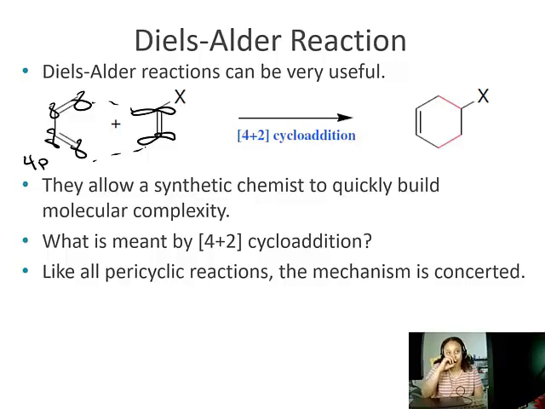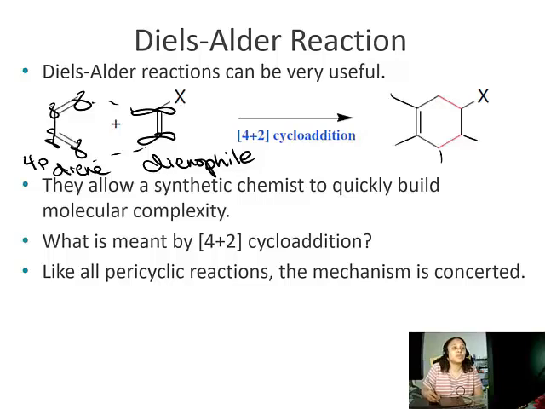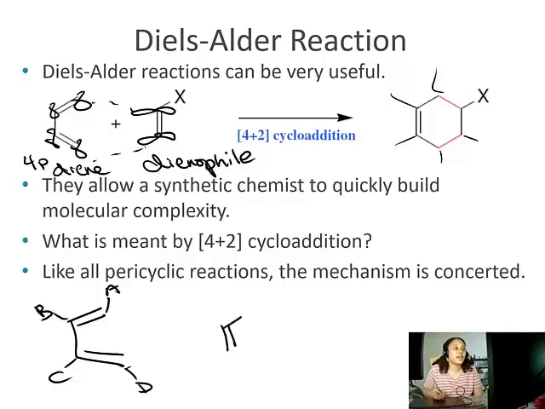Now, in the Diels-Alder reaction, essentially we're going to take one molecule called the diene, which is very obvious why it's called a diene, and the thing that likes it is called a dienophile. And we can very easily and very quickly build libraries of these cyclohexane rings with whatever we want on the molecule. You just envision it on what you start with, and that's what you can end up with. So if I start with A, B, C, D here, and I have X and Y on my structure, I can build that in.